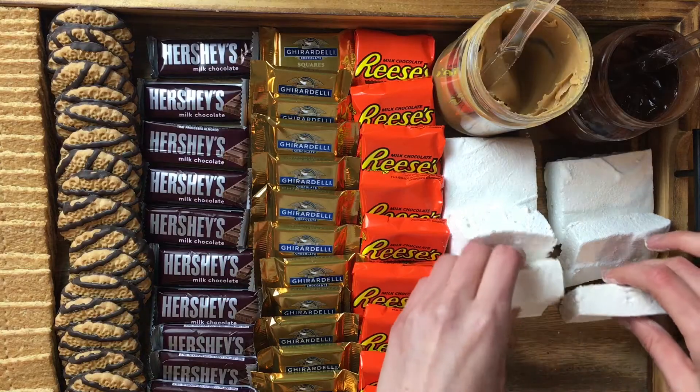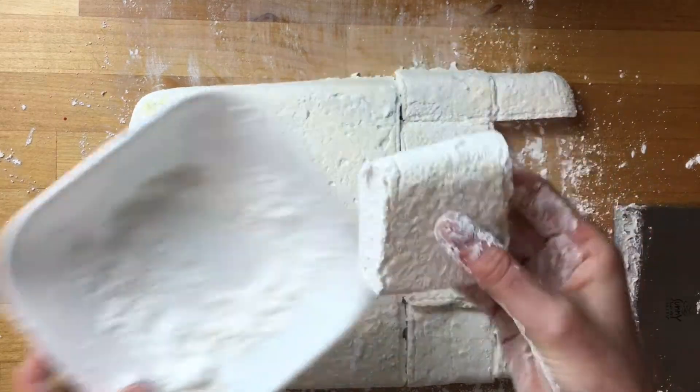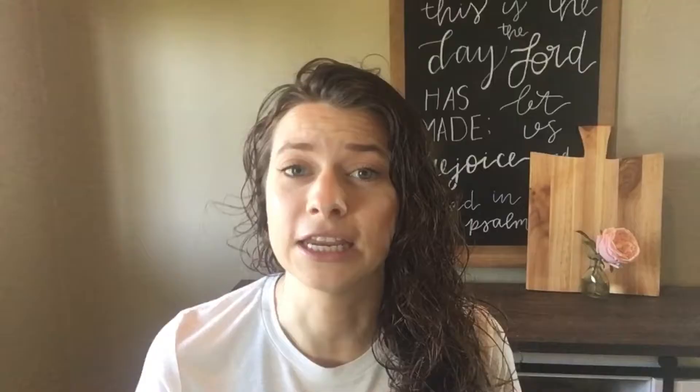In this video, we are going to be making a s'mores bar, or a s'mores board — a smorgasbord, not really. I'm going to make marshmallows from scratch. They're not that difficult and they really are nice and soft and fluffy and yummy — they are worth it. I told my dad I was making marshmallows from scratch and he's like, you know, you can just buy those for a dollar at the grocery store. These are not grocery store marshmallows, so stick with me here. I'm going to show you what I did and give you some options. This is a really quick dessert, whether it's for a backyard thing or an event. Having a lot of different options is super fun, so without further ado, let's get into it.